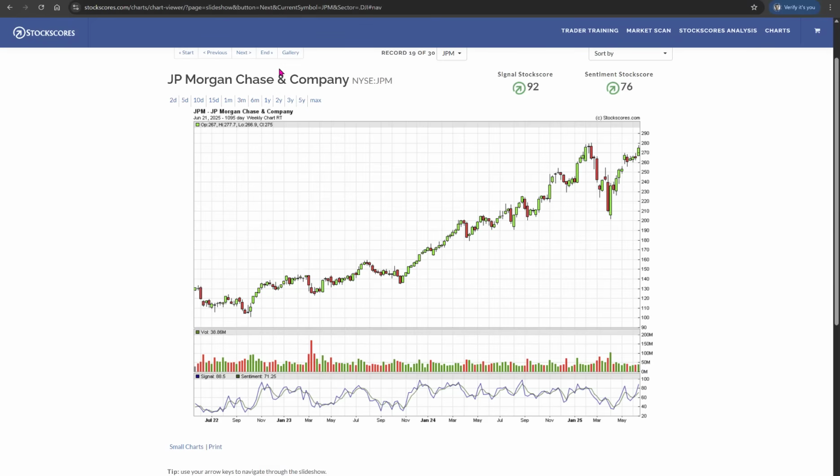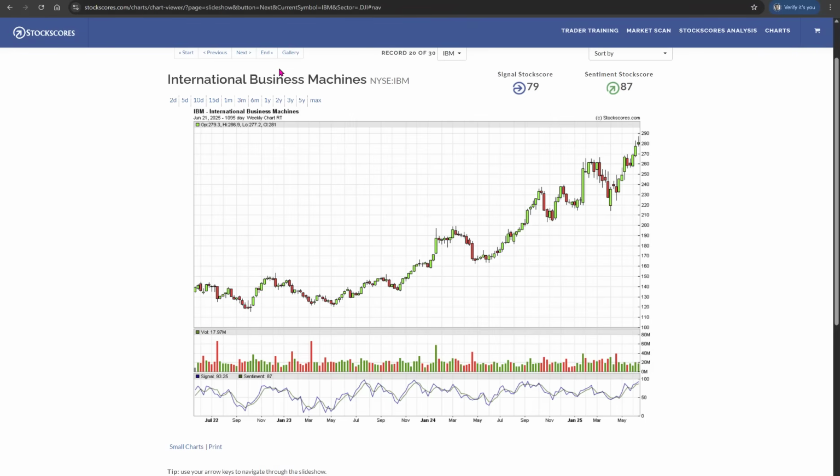Similar here, we've got a good upward trend. You know, we had the volatility around tariffs and that sort of thing in there. We've sort of come back into the trend. This is an upward sloping channel. You want to be a buyer at the bottom of the channel and then expect it to get stuck at the top of the channel. It's a good hold and okay to consider as a buy here because of its upward momentum.